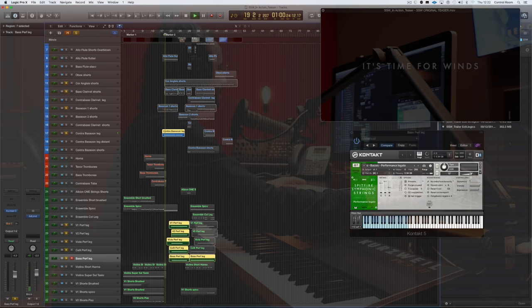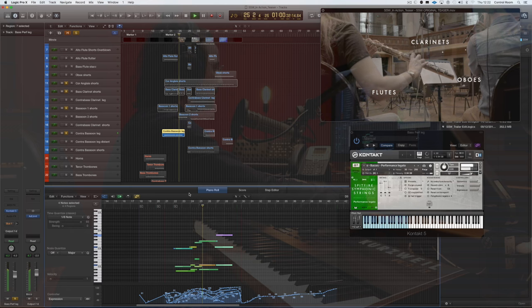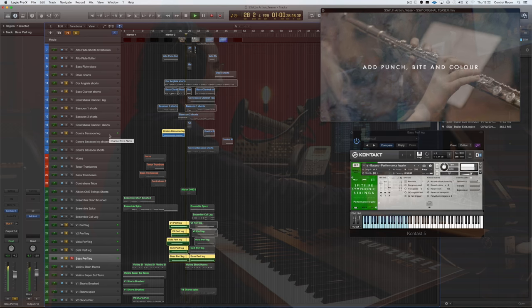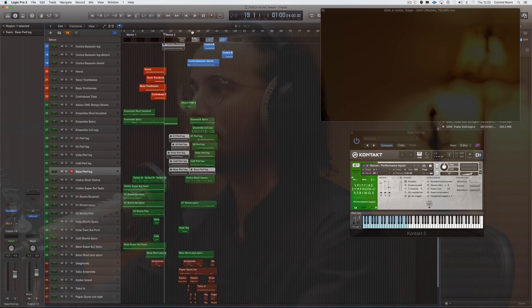So it just makes it a bit more raspy, like the bass here is quite soft and subtle, and then the contra bassoon gives it that bite. And then I'm off to the next section. So if we just give a last listen here without the strings.